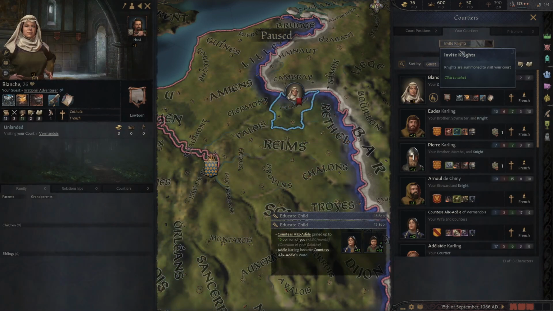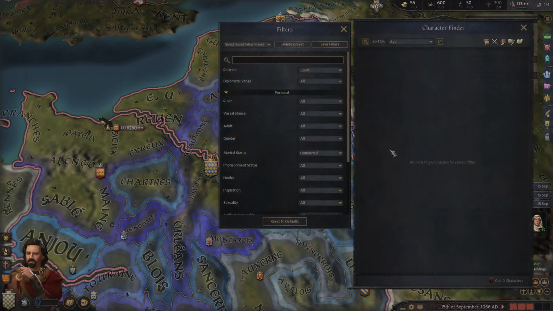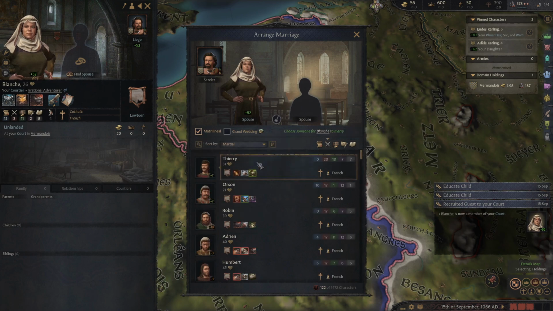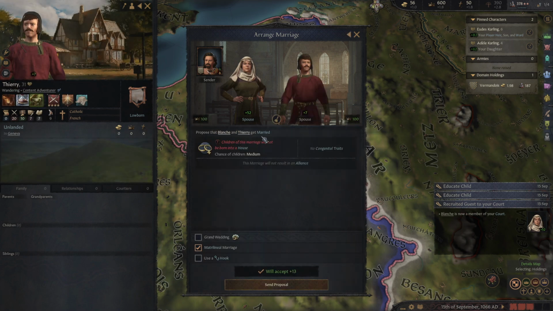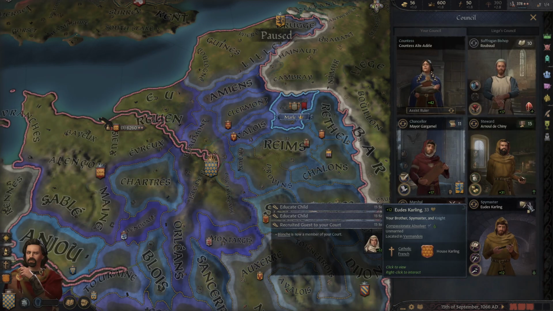I'm tempted to maybe recruit her. How expensive are you? 20? Okay, let's do it. Blanche. And then hopefully she can get us a good marshal. She can. A good French marshal as well. Okay, so let's grab this guy, Thierry. Perfect. So we got a nice council coming in.